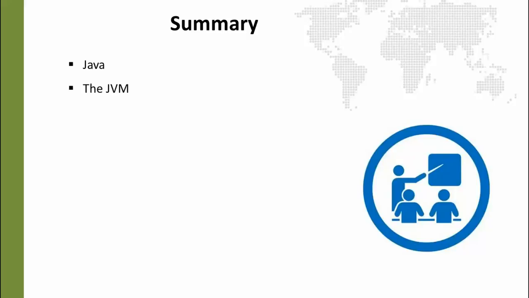We talked about what a virtual machine is, how it allows you to abstract away the programming language and the environment from the operating system so that you could write your code in one place against one target framework and have it run everywhere. Then we went through and we created our first Java program. We created a Hello World program, compiled that, and we talked a little bit about how the Hello World program works and some of the components of a Java application.